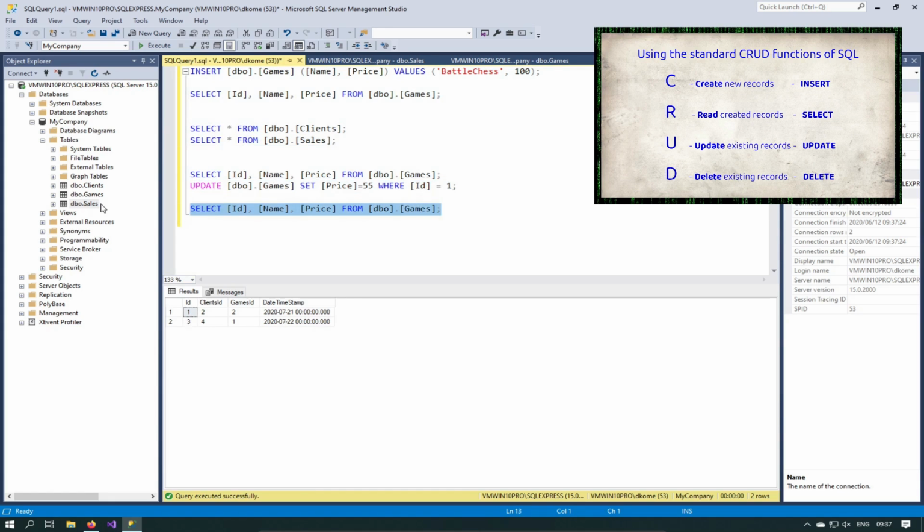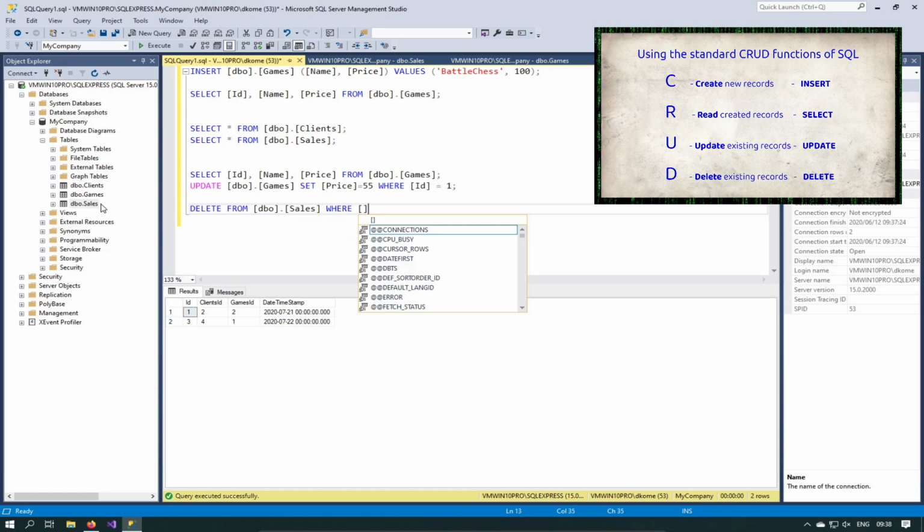So what you do is you say delete from, and then the name of your database, dbo.sales. So we want to delete from sales. Now remember, where, else it's going to delete everything. Where ID equals 3, semicolon at the end.